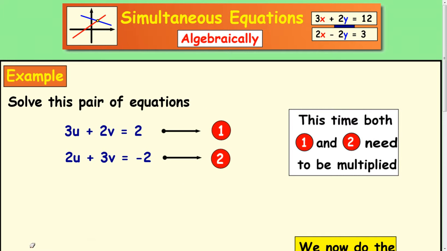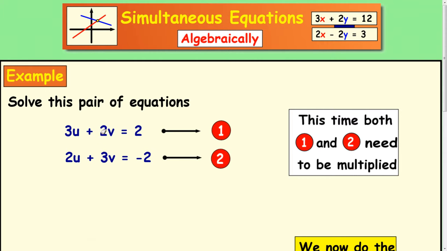Okay, let's try it again. You'll see here that there's a plus 3u and a plus 2v, and a plus 2u and a plus 3v. So all pluses. Now, same idea again. You try to get the lowest common multiple of 2 and 3 here. You could work with the u's, just a point to note. You could do that. I tend to work with these ones here. But if those ones were much easier, say for example a plus and a minus at the front, I would do those ones. But I'm going to make the two v's into 6 v's.